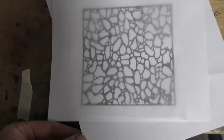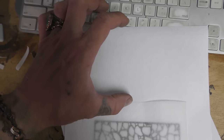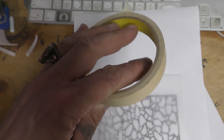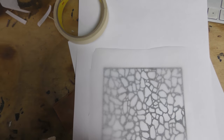So once you have it, just make sure that the beginning part of anything should have an opening, because what'll happen is if it feeds into the printer, it will get caught and bind. You're going to be needing standard masking tape for this. So we're going to take that and tape this right to the piece of paper all the way around it.